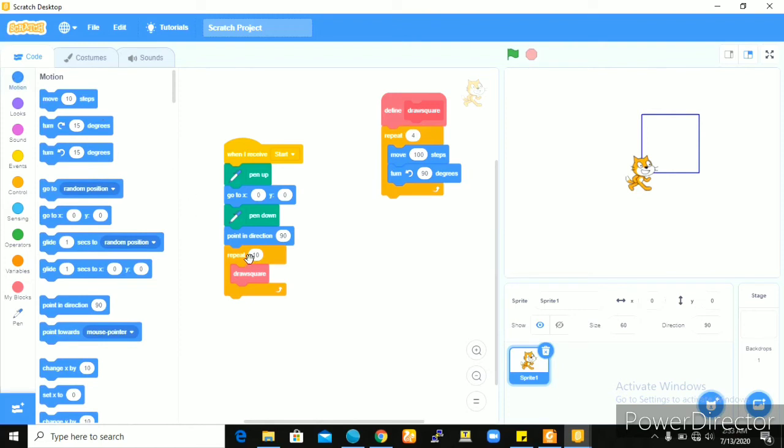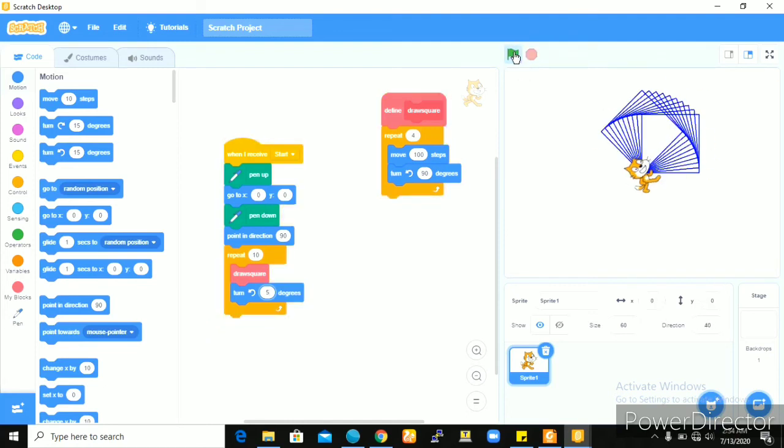Because if I say repeat 10 times, it's just going to draw the square on a particular place. It will keep drawing on top of the one it's drawn before, and you would not really notice the difference, you see. So now I'll ask it to turn to a certain angle. Let's use 5, so that if it draws the first one, it will shift slightly and then draw the second one, so that you will see the one it drew the first time, see the second, the third, the fourth, and the rest of it. So let's try this.